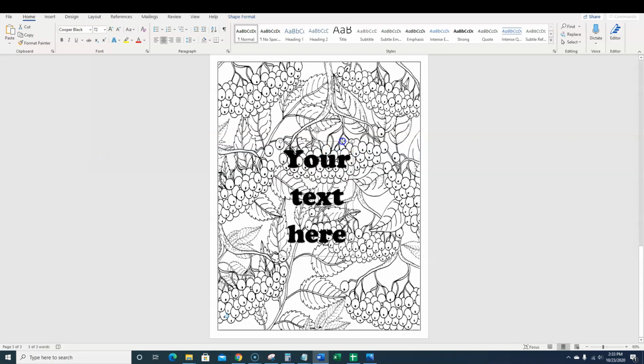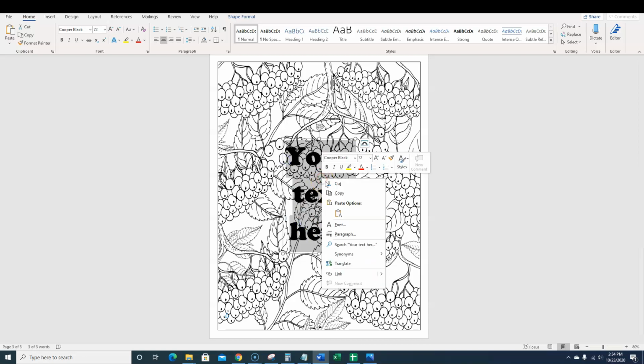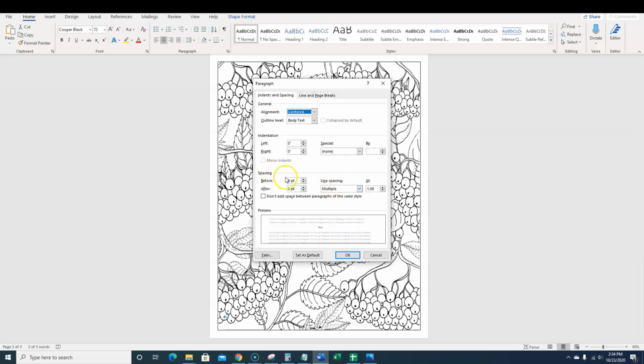Okay, so then we're going to center it and see how it has the crosshair lines in green. That lets you know you're right on the center of the page. And then I don't like all this empty space in here. I like it to be a little tighter. And so how you do that is you highlight that and you right click and you're going to go to paragraph. You're going to go down to spacing.